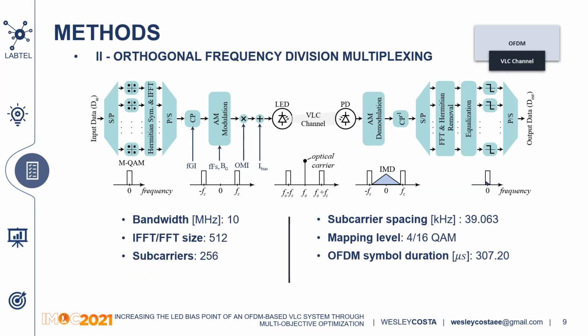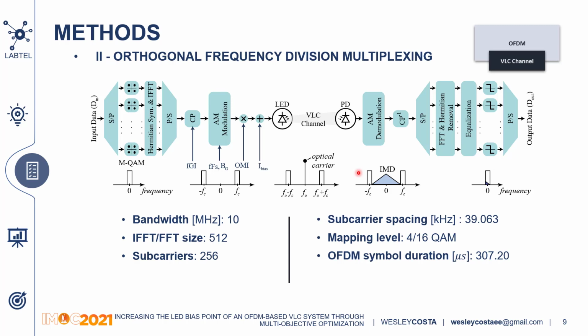This is the orthogonal frequency division multiplexing block diagram. And as we can see here, I use the Hermitian symmetry for the simulations. And here we have IQ modulation to get the passband signal. And then we can amplify the signal by this multiplication. And then we add an offset current here, as I just described. And here in the reception, we have intermodulation distortion that distorts all the signals that have a small guard band, and then we can't receive the signal with good performance.